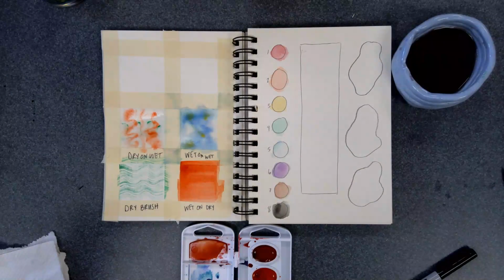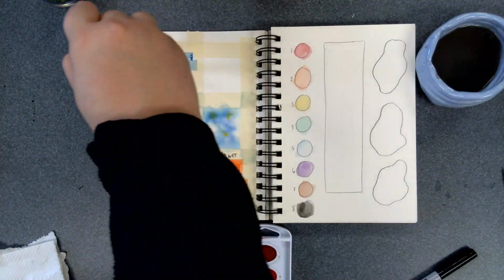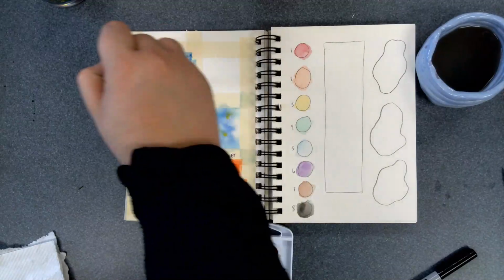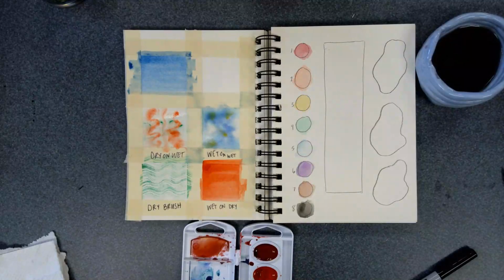But this one is gradient, so this is how you make a gradient with watercolor. So I want to make sure that my brush is pretty saturated, and then you're just going to go like this, right and left and right and left. And as you go down, can you see, if you have a larger area it's really evident, but since the color up here is kind of off, you can't really tell. But see how it gets a little bit darker and then goes lighter as it goes down? Yeah. So it's kind of like the sky, like it starts to lighten. So you're just going to go like this with your brush to create that effect.